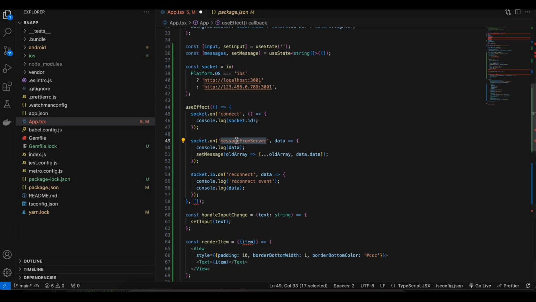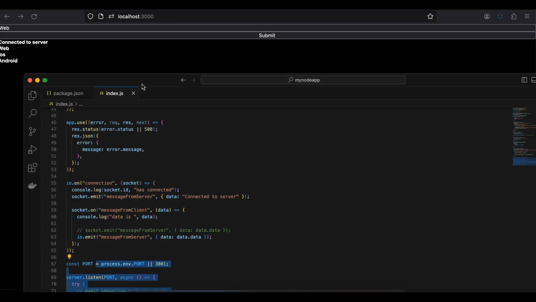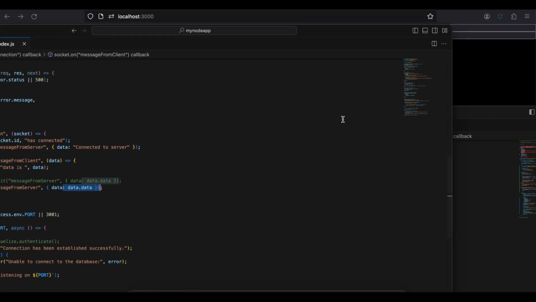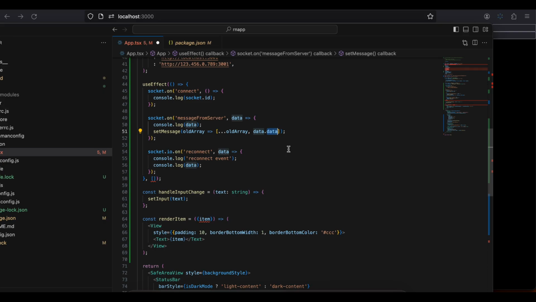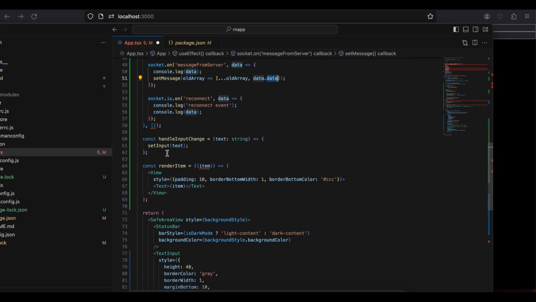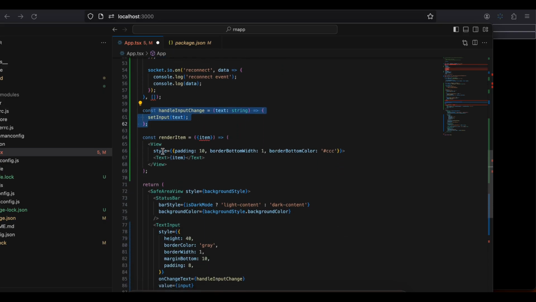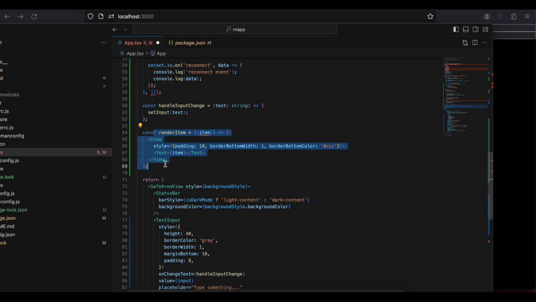As soon as I get a message, I'm appending it to our messages array, and we are using the data.data property, because if you remember, in our Node.js app, while sending it we are using data.data. And even while sending it from the client, we are sending it as a JSON object with a key of data.